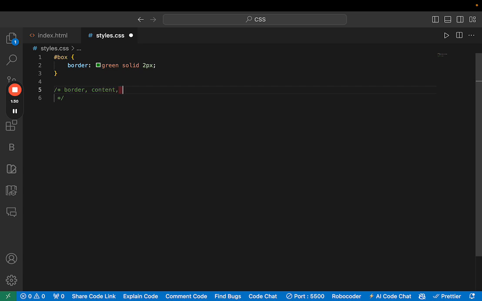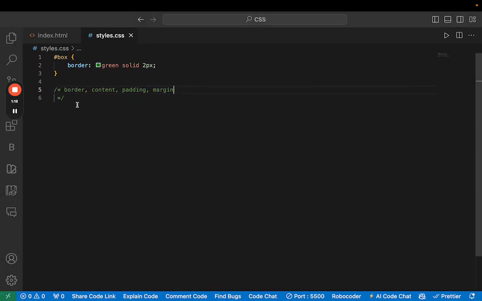We put a content there. The box also has padding, and the box has margin. Okay, and this all corresponds to various CSS properties. So the border of the box, think of it as the walls of the box, and this is what we have here, right?